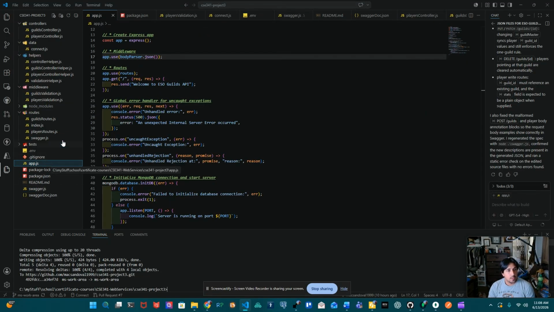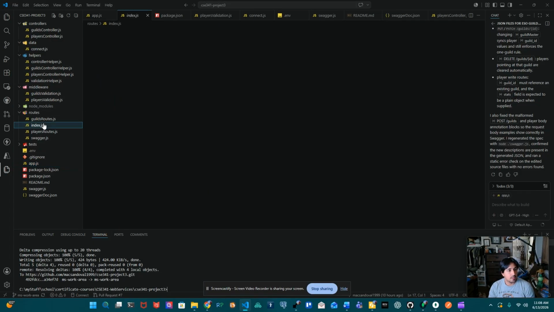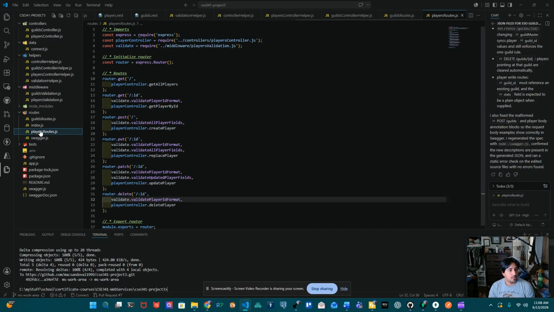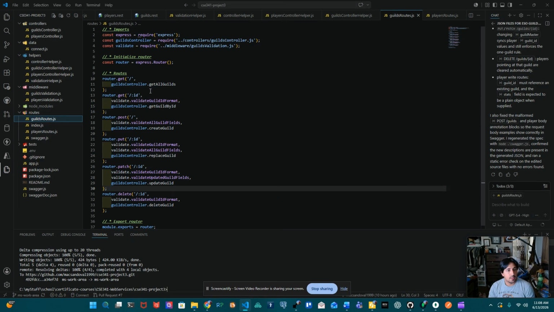Alright, so now we'll do endpoints. Here we're going into the home page and it'll display this, but if we use anything else, every request will use this. So it'll jump into this guy right here and verify that if we match or not. So guilds will take us there just like before, players. And then when we jump into those, we're going to look at guilds now. And so we have each request right here, one for get all guilds, get guild by ID, post, put, patch, delete right here. We have some validation going on.